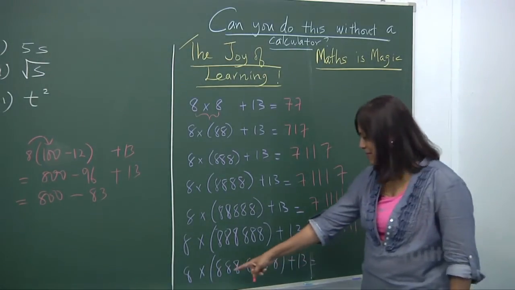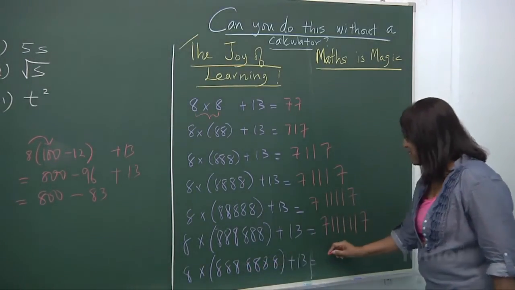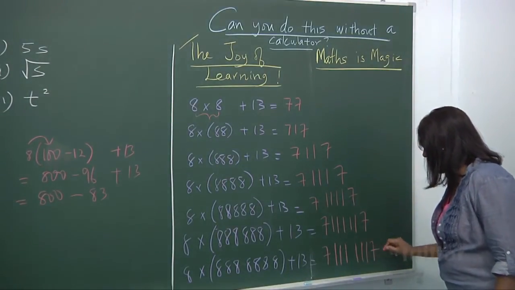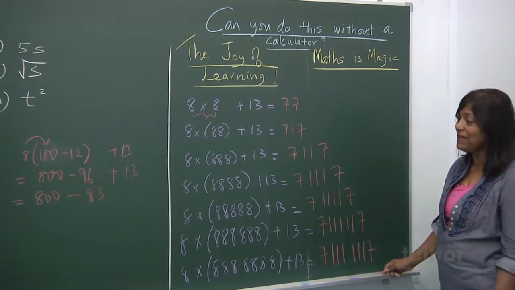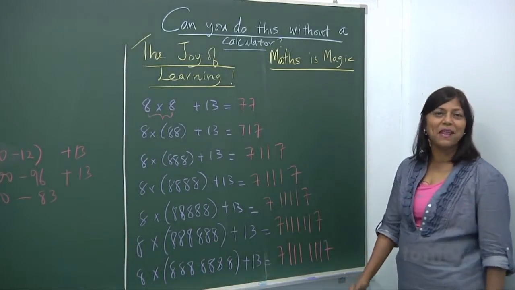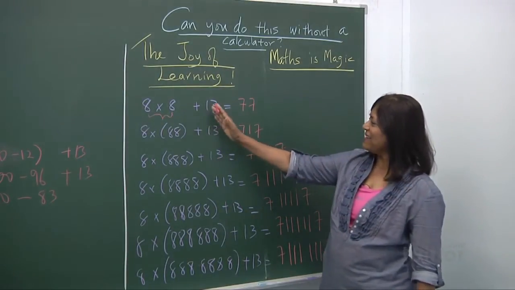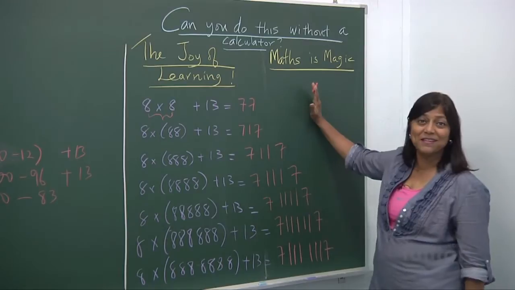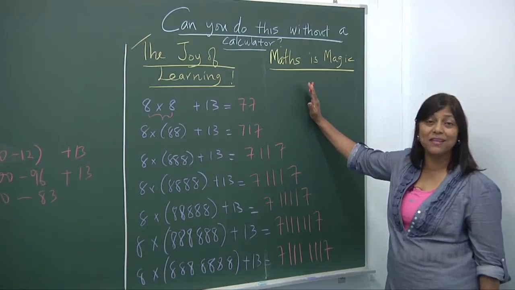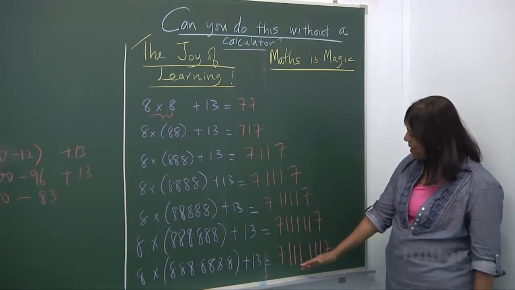And similarly for this sum, you can see there are seven 8s here. So what you get is six 1s, 1 2 3, 1 2 3, 7. If you can't believe it, use your calculator now. Check it out, and you see the amazing beauty that happens in this world revolving about numbers 8, 8 and 13. This is just a pattern, a beautiful sum before we get to the sums we'll be learning today: significant figures and standard form. You saw the beauty of it, my dear friends?